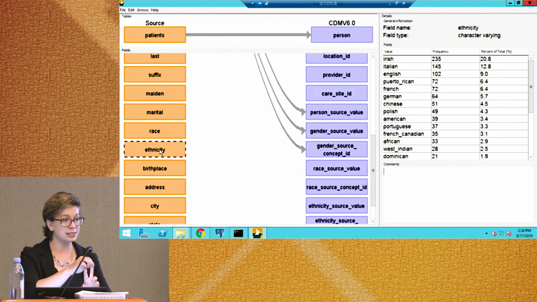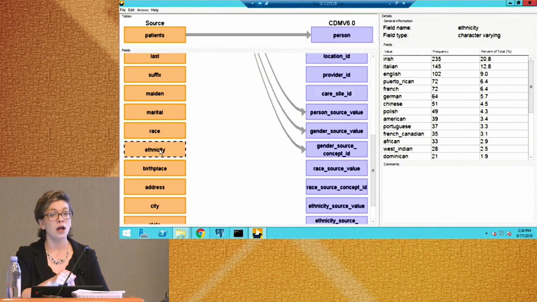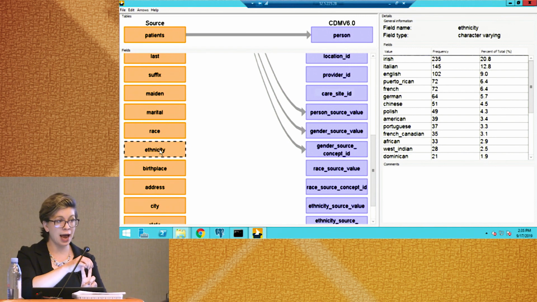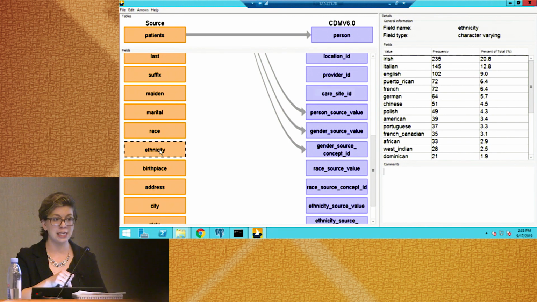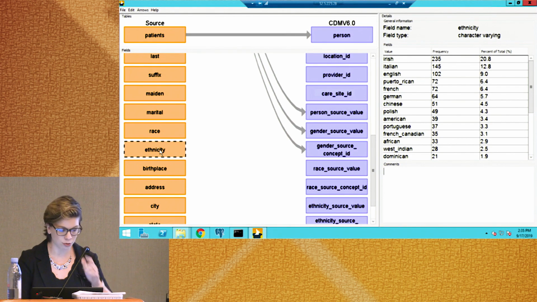If somebody says they're Black, I know what their race is, not their ethnicity. I do have one data asset that has a column for both, so I could have somebody who identifies as Black and Hispanic. But in most cases, ethnicity just comes lumped all together, and we just split it out.